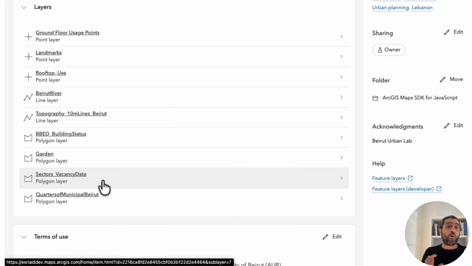Now with that, I hope you saw how really ArcGIS is being enabled with AI and how AI is going to help us make sense of all of this data that we have. Creating metadata has always been a challenge, and this is really democratizing the creation of metadata for all of us.